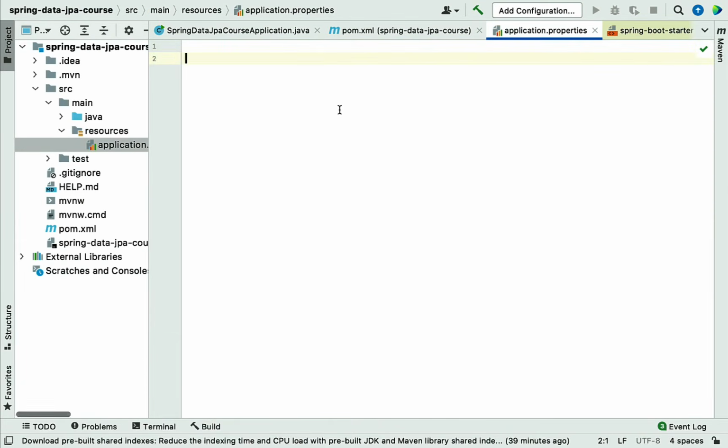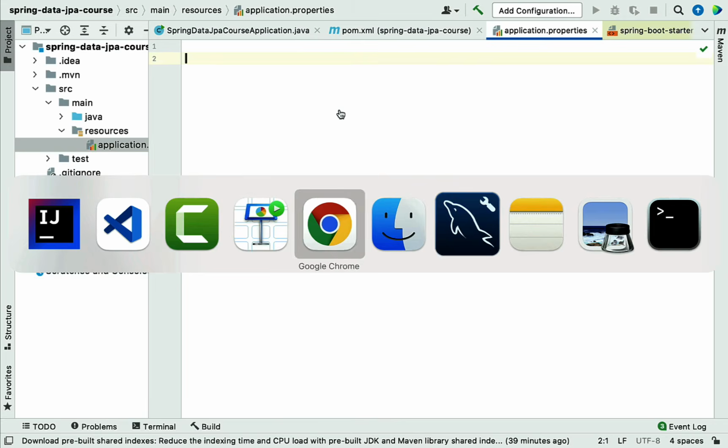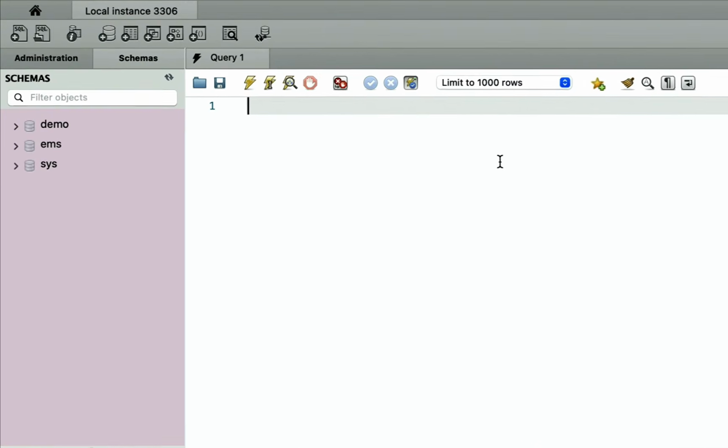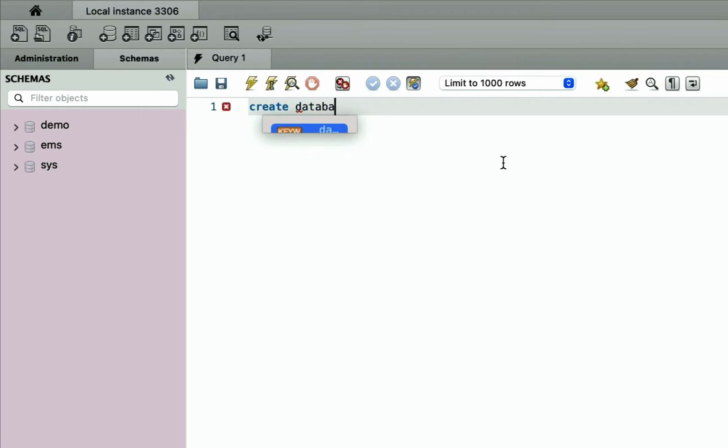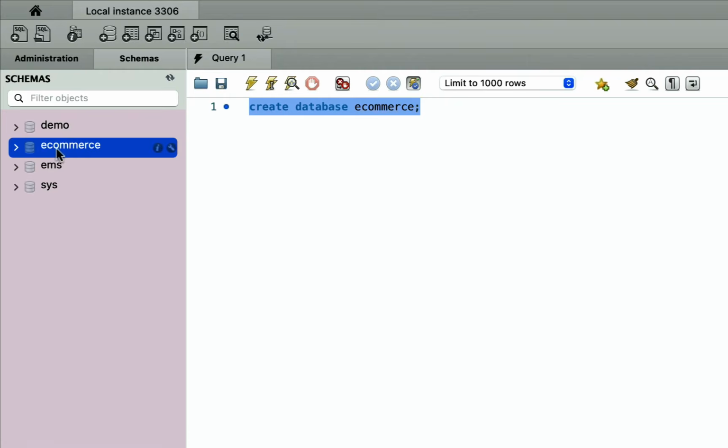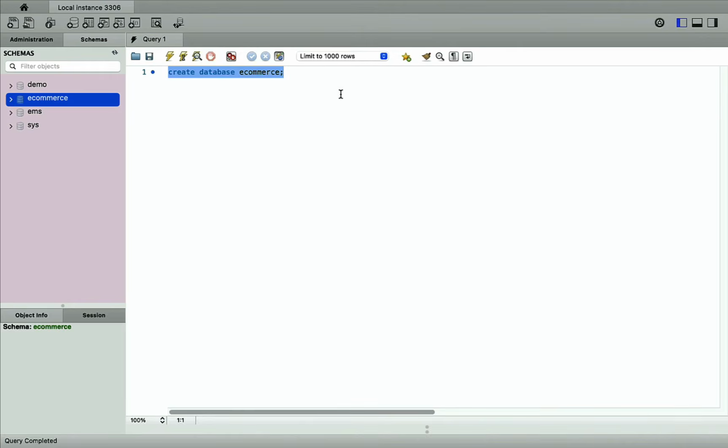Well, let's open the application.properties file in our Spring Boot application. Okay, and before configuring MySQL details in our Spring Boot application, first we have to create a database. Well, in order to create a database, we are going to use MySQL Workbench. Let me head over to MySQL Workbench, and here just type the SQL statement create database, and we are going to give a database name something like e-commerce. Okay, and go ahead and execute this SQL statement. Alright, and just refresh the schemas, and you can see the e-commerce database is created. Okay, now we are good to configure this database in our Spring Boot application.